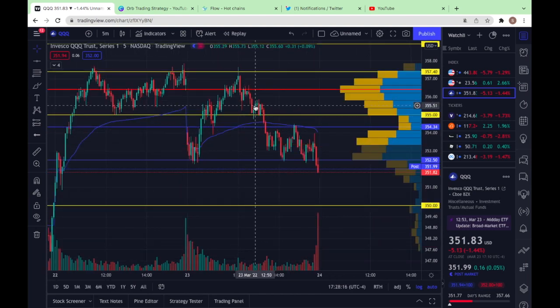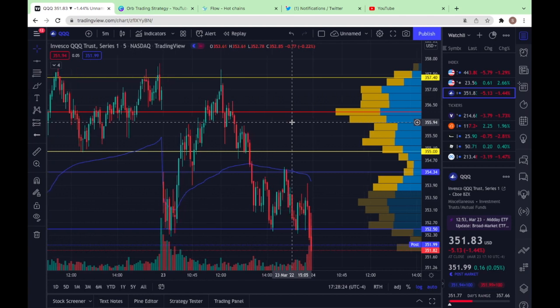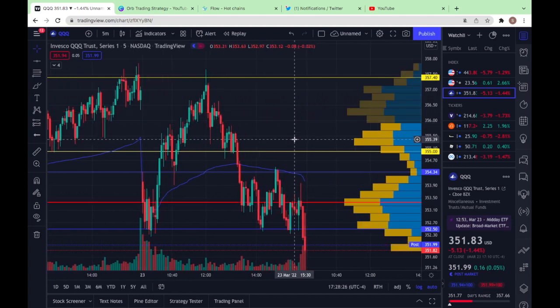So in terms of QQQ and SPY, 356 is a very, very big level. But the importance of mapping out levels and where to scale is very, very important. Not only on QQQ, SPY, but any ticker, right? And using ORB is, as I talked about earlier, I use it when there are gaps and our levels are washed. I find that works a lot better as it creates levels for me to trade off of.